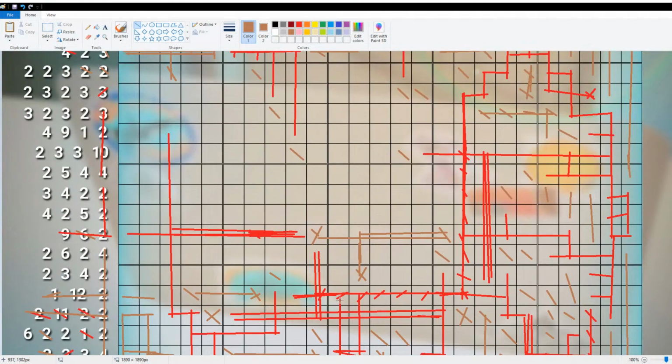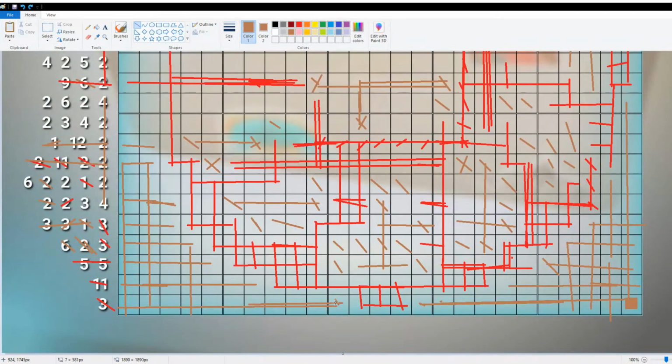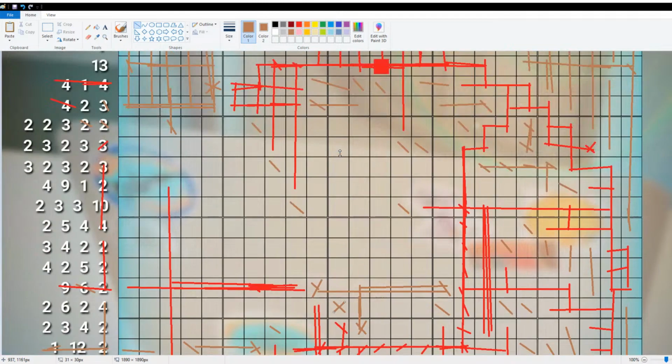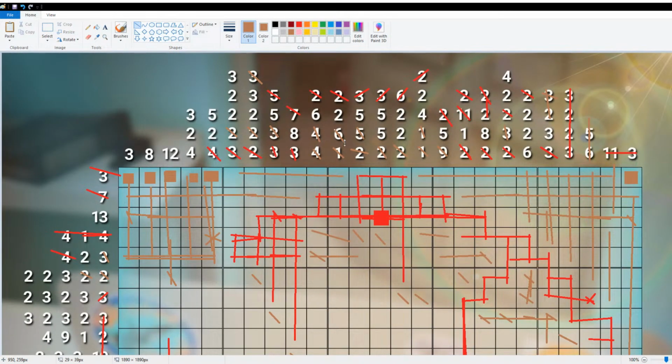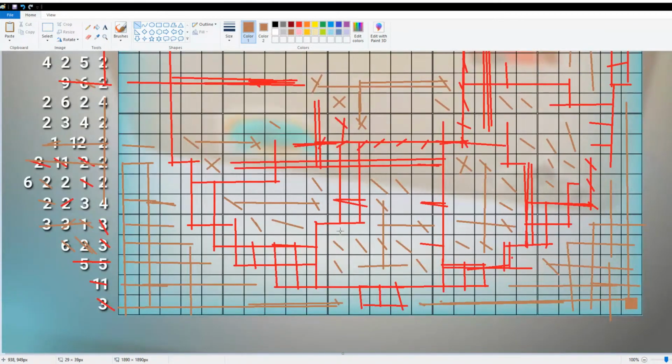Now let's do this column. Sorry, this column, I didn't highlight it. So it ends in a 1, and then a 6. So 1, 2, 3, 4, 5, 6. Let's mark that 6 off. And then there's the 2 somewhere in that column. Well, I can't figure out where that 2 is going to be.